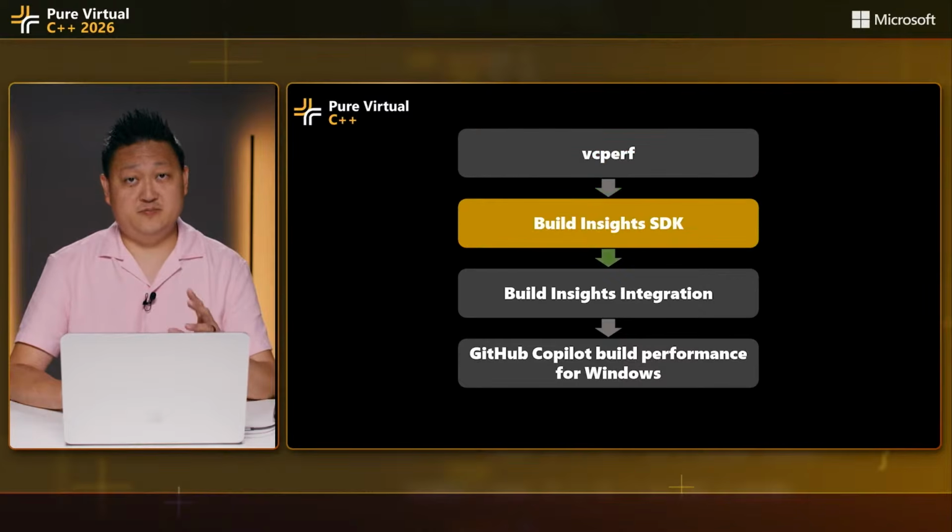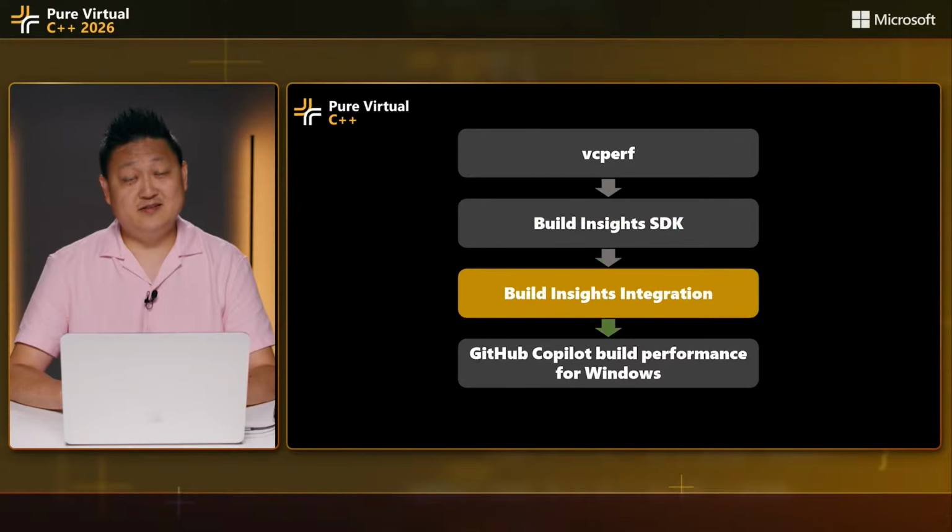Then came our C++ Build Insights SDK. With the SDK, more analyses became available to you on the command line. While these are more than raw traces, you still have to rely on expert knowledge to use these building blocks to create analyzers. Next, as one of our top requested developer community tickets, we brought Build Insights into Visual Studio 2022. We finally gave you readable views that can take you directly to the code without leaving Visual Studio. No more separate tools, no more context switching.